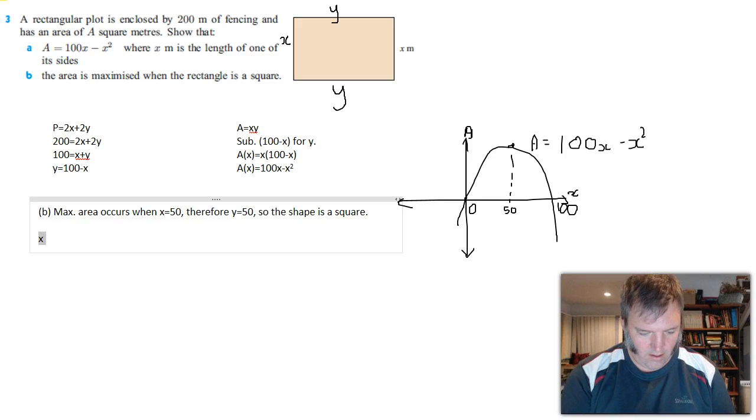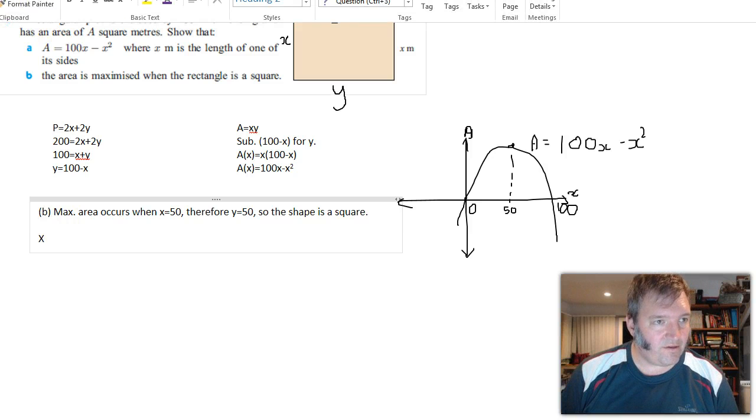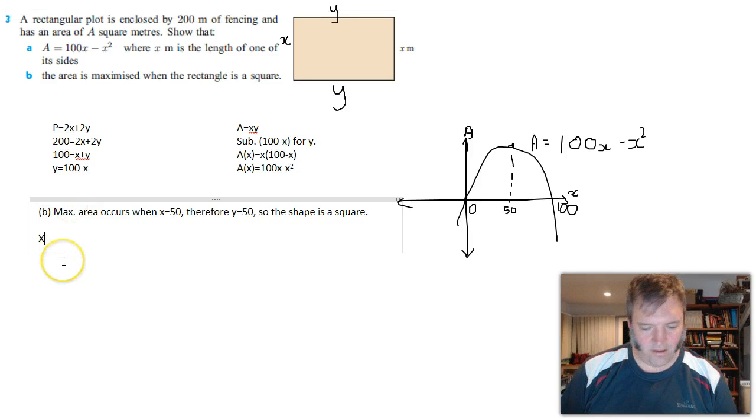X coordinate of the turning point. That didn't do it for me. Let's try that again. Control Shift minus. Does it give me subscript? No, it doesn't. Oh well, that's a bit different. Control Shift plus still worked, Control Shift minus not as forthcoming. Oh, I'm sure I could do it somewhere. Let's just call it x bracket TP for now.